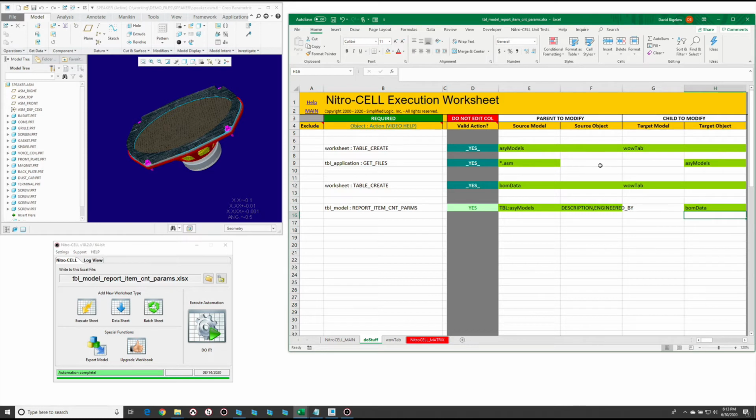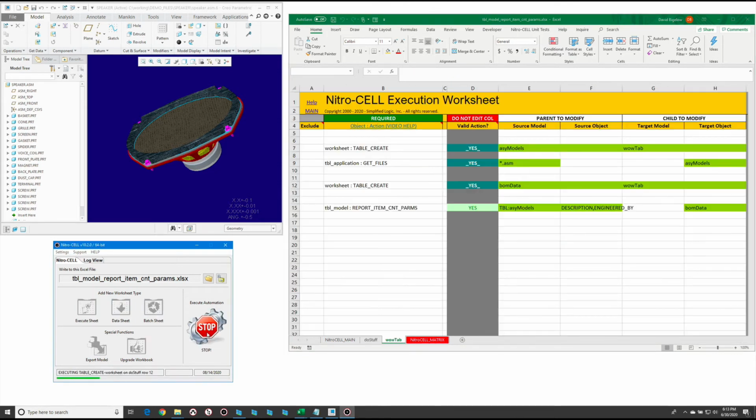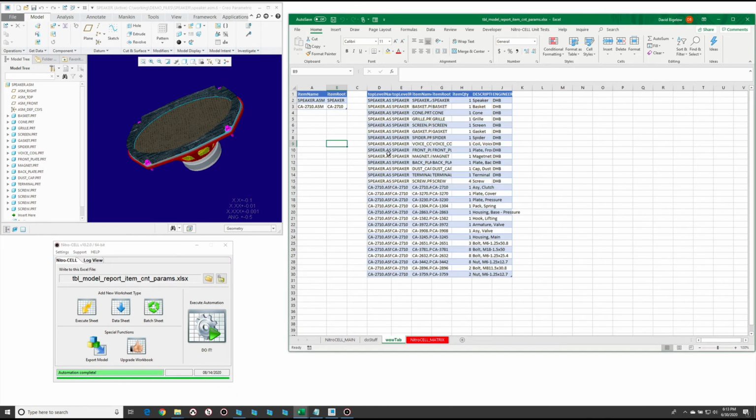So we're basically creating or clearing a table and then writing the current list of assemblies to it. Then we're creating or clearing a table if it already exists and writing out. We're using that table that we've created up here and its content to be basically iterated upon to get the bill of materials, the reporting, the item count parameters with these parameters to that table. So when we run this, you'll notice that it's automatically creating that extra table there.